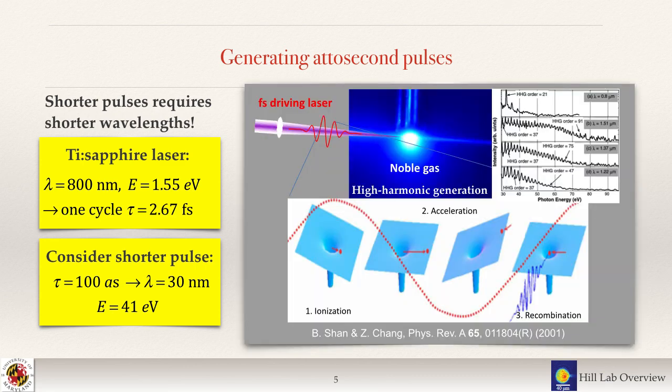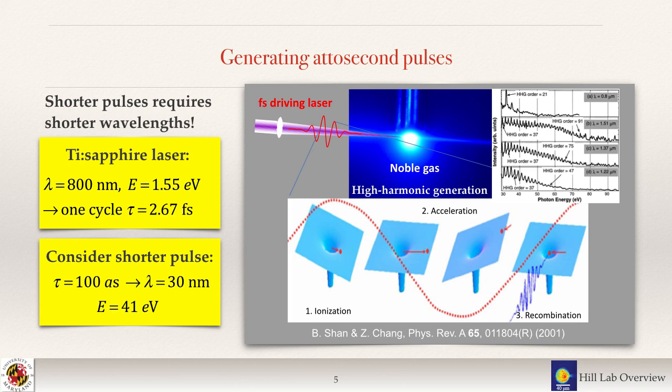Well, we use a trick called high harmonic generation. High harmonic generation consists of focusing a drive laser into a noble gas, something like xenon or argon. The drive laser then ionizes the gas, liberating electrons. These electrons then get trapped in the laser field. The electric field then accelerates these electrons. Because the electric field keeps oscillating back and forth, the electrons come back and revisit the ion from which they came.